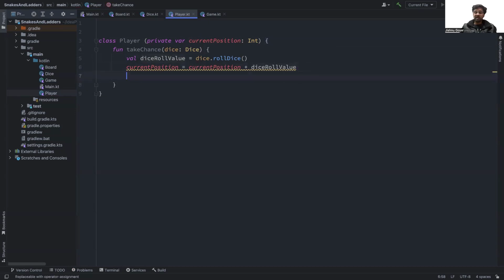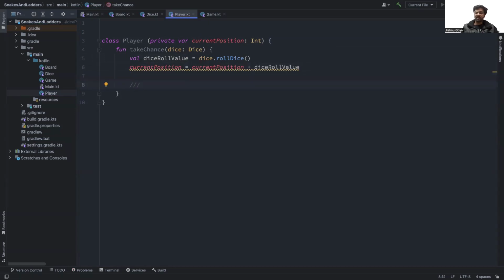Now there is one more aspect to it where there comes a snake or a ladder, but that is something that we will eventually discuss. Let's do the basic part first. So we can write a to-do that I'm commenting, that handles snakes and ladders as well. If you actually want to see what all has happened until now, I will show you. But at the same time, we should have one more thing.